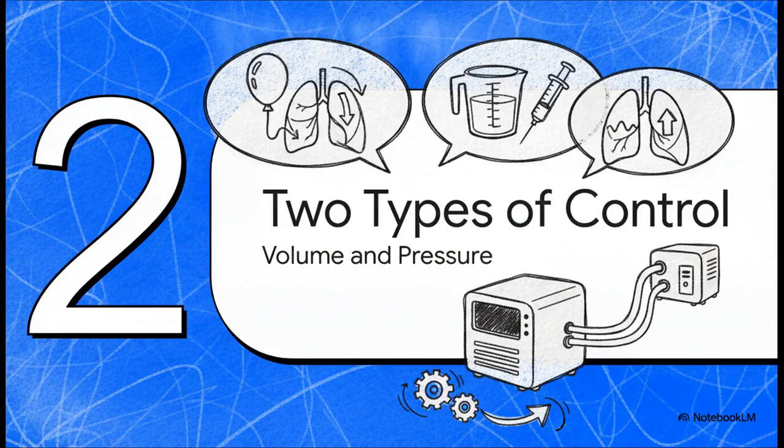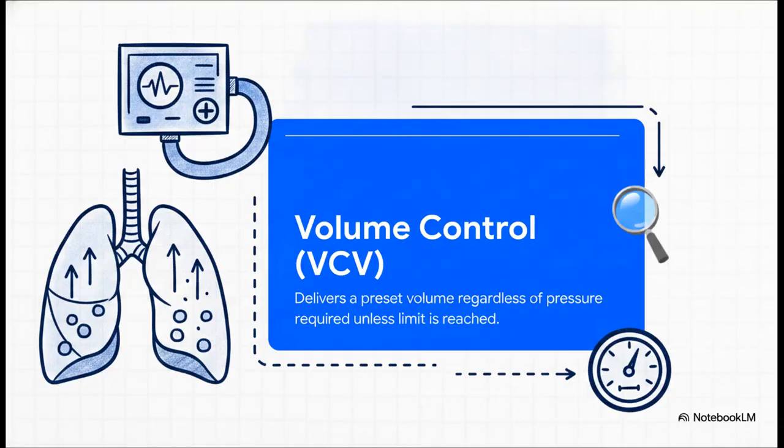Moving on to part 2. Two types of control. Think of ventilators as speaking one of two fundamental languages. The first is volume-controlled ventilation, or VCV. In VCV, the machine delivers a constant flow of air to hit a strictly preset tidal volume with every single breath. The volume is an absolute guarantee. If a doctor sets a machine for 500 milliliters, the machine is going to push exactly 500 milliliters in there, totally regardless of the pressure it takes to make it happen.